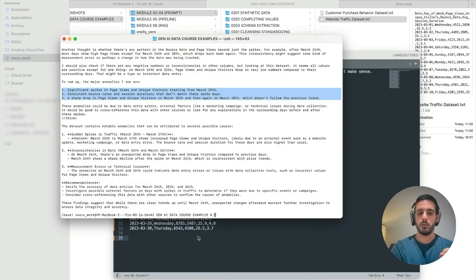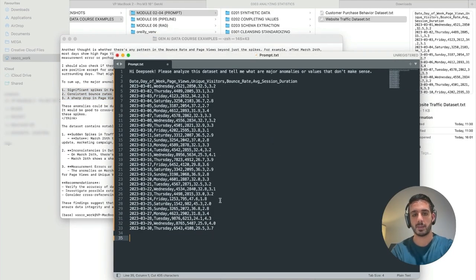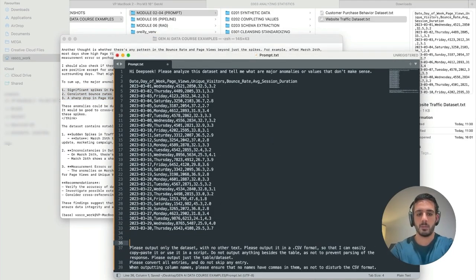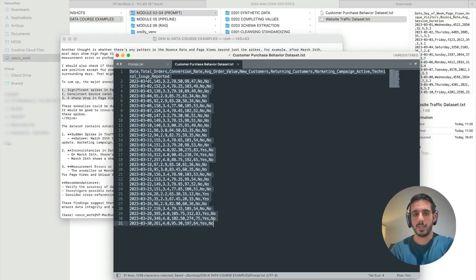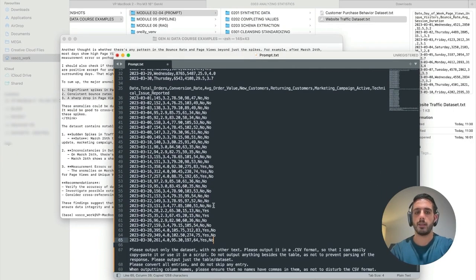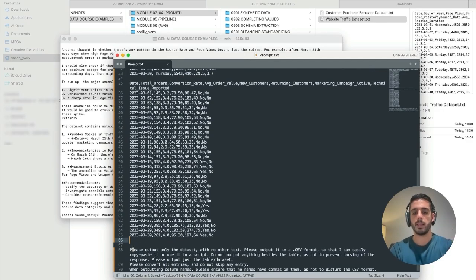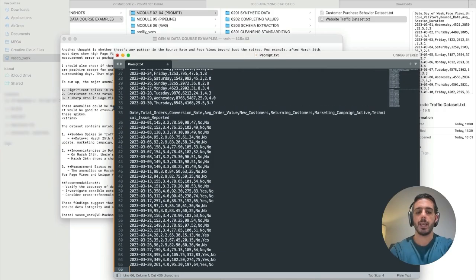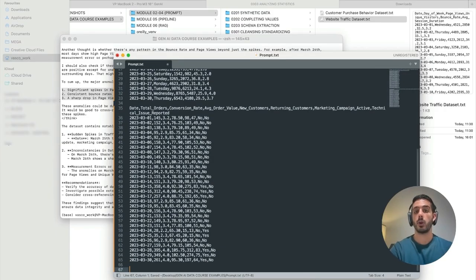So here's what we're going to do now. We're going to make this a little bit more advanced. We are going to leave this part because I need to crop it later. We are going to take this customer purchase behavior data set and we are going to add it here. Okay, so what are we doing in this specific example? We are taking an additional source of data for context.